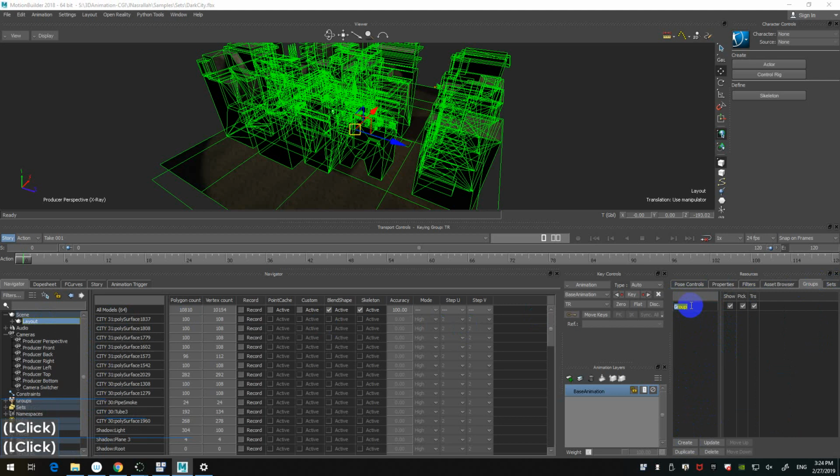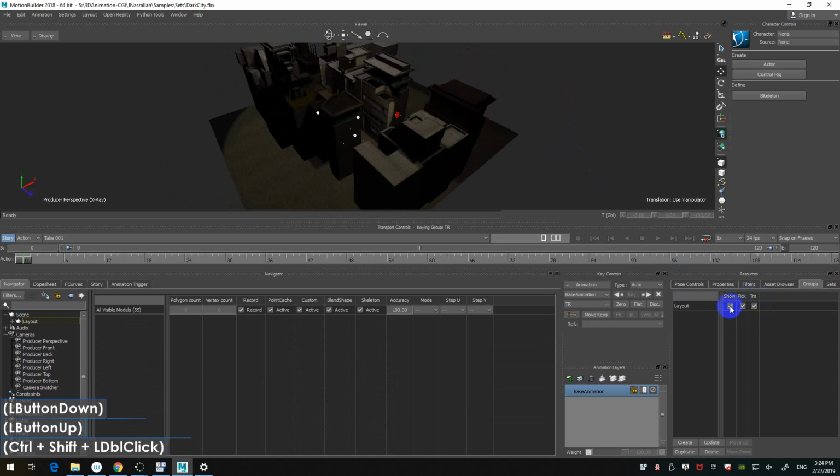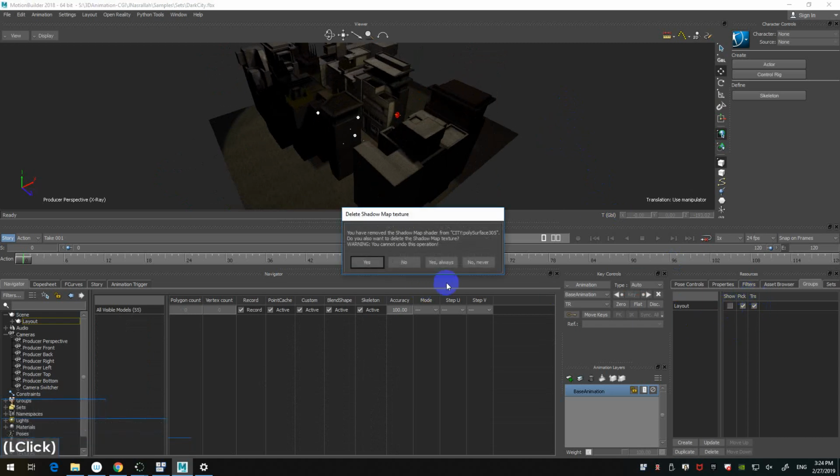And then double click on it to rename it. Call it layout. So now the advantage of this, you can hide it. You just left click and drag on top of the parent, on top of the null.